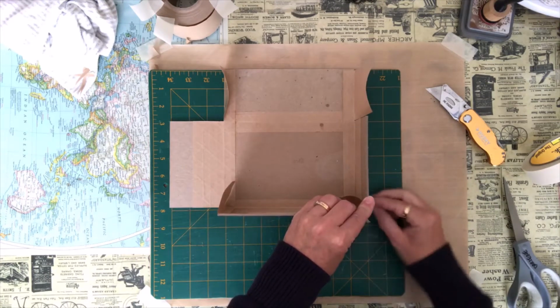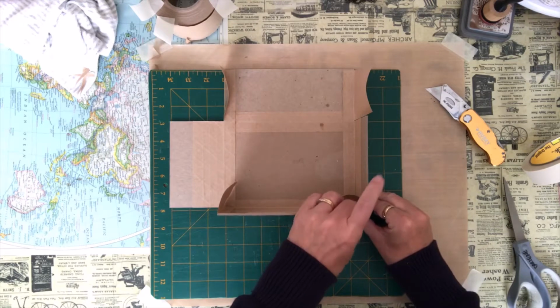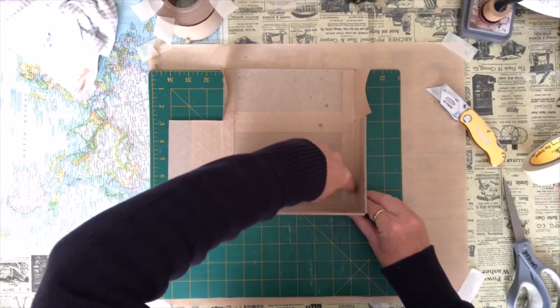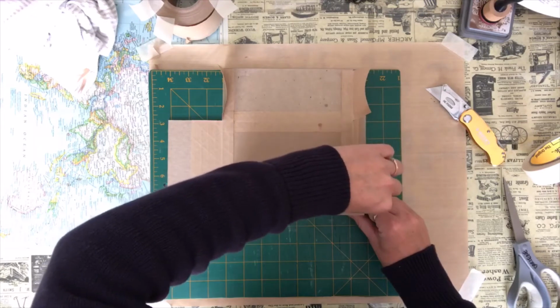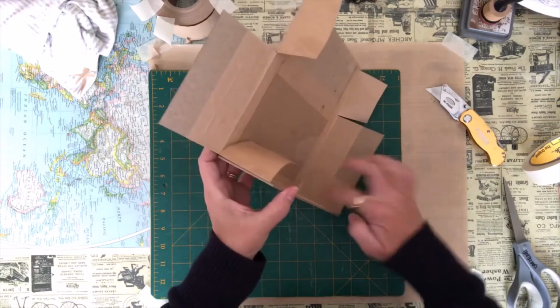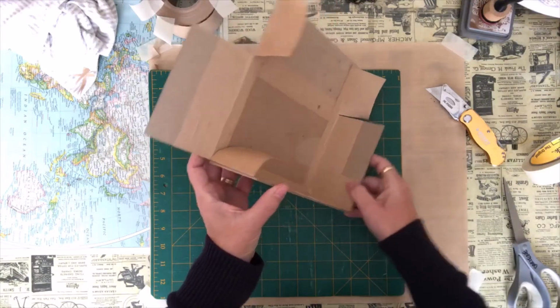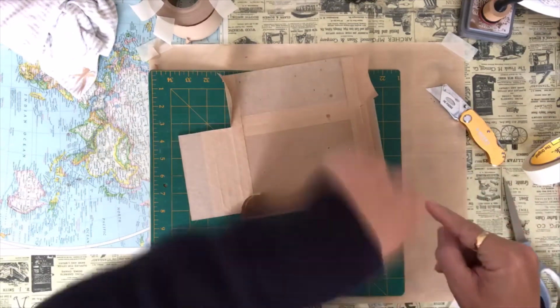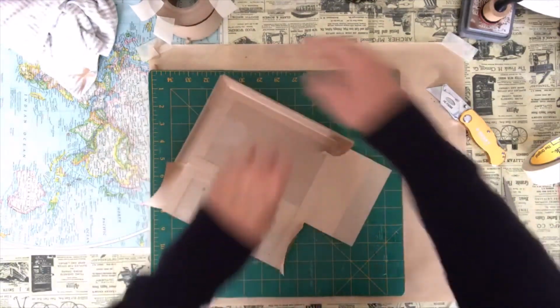And I'm going to pull it around the corner just to hold it for me, and then I'm just going to push that paper. I'm holding it and I'm just pushing that paper down on the inside like that. So the paper is now attached to the other side, and that's going to hold our box together. But the tape just kind of holds it in place while you rub the paper on. So I'll show you this way.